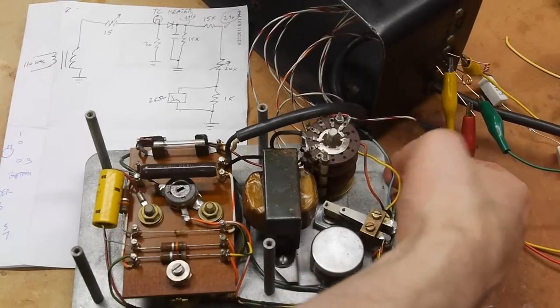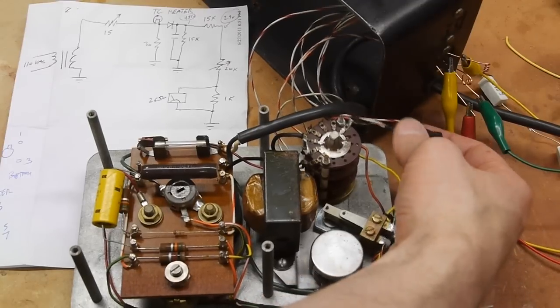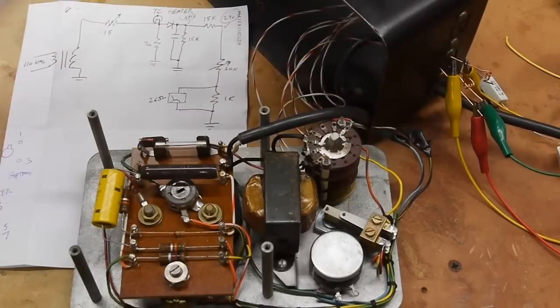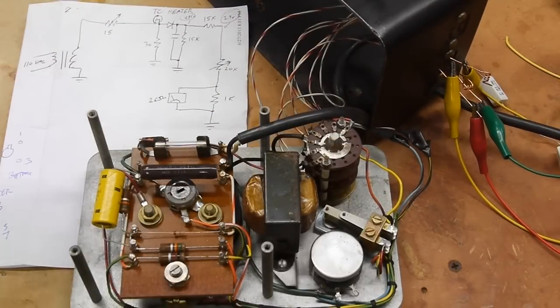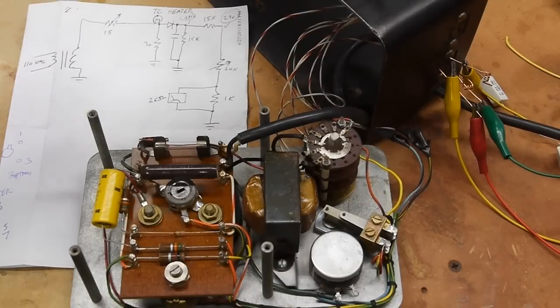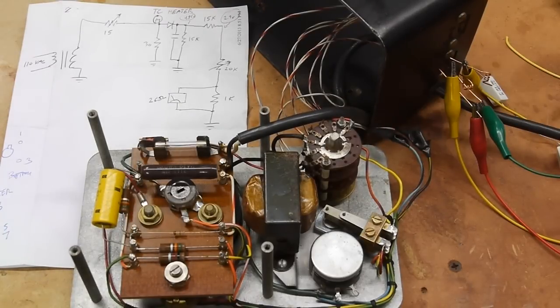Really curiously, someone has been in here before and they wired both heaters in parallel. This device has two ports because it's meant to handle two sensors, and the front panel has a knob to select which sensor you want. However, strangely, someone wired the two heaters in parallel. So I don't really see how that was ever going to work. Maybe that's why someone threw this meter out. Obviously if you put the two heaters in parallel, the current flow through them is not going to be correct.